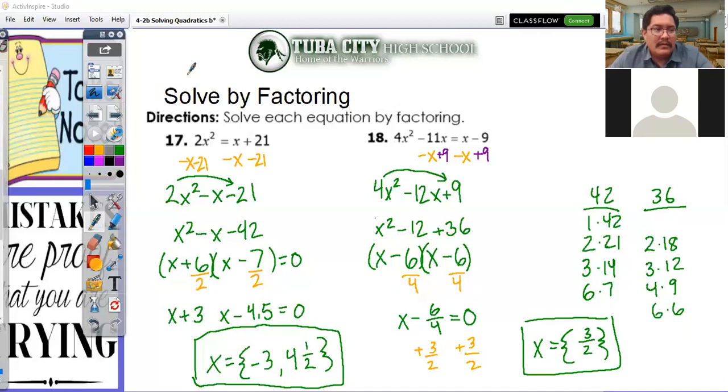So let's see, our first one was, I'm going to graph it so that they're all the same. It's 4x squared minus 12x plus 9. And if I were to zoom in, I should get 3/2, or the decimal equivalent of 3/2, right? If you had $3 and you had to split it 2 ways, it would be $1.50 each way, which in this case is 1.5. So we know we got it right.